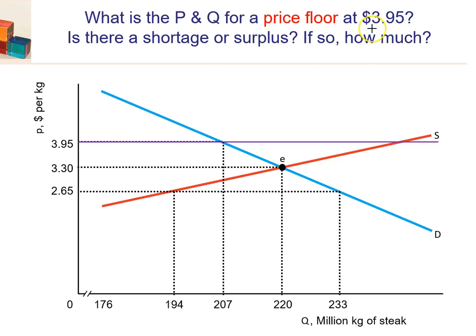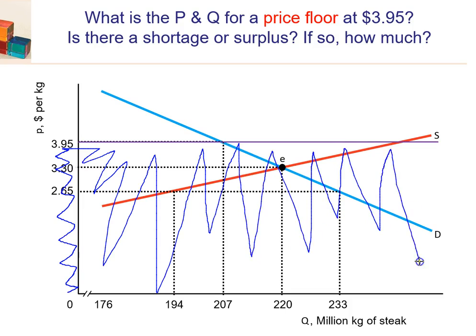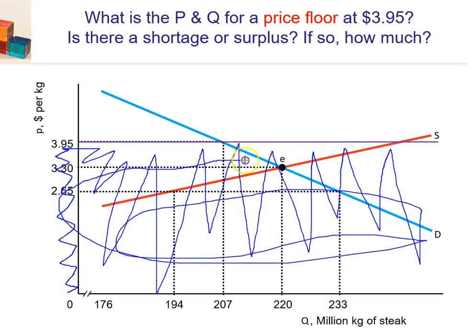First, let's recall the definition of a price floor: minimum legal price. What that means is it's illegal to charge less than $3.95. So what I tell my students to do when solving questions like this is let's eliminate all of those prices that are illegal. So I'm striking all these prices up to $3.95. So on the graph, we are eliminating all of this area here. All of that area here is no longer legal. Okay? So we've eliminated all this area here.